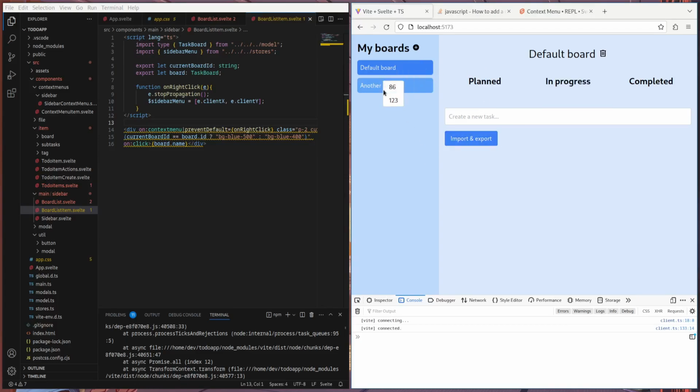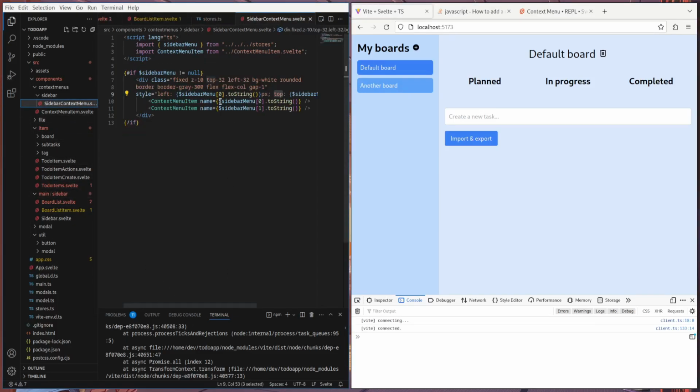If I right click here and I click somewhere else, boom, boom, boom. Any kind of action really. So I'm assuming this as well will also, any kind of click and right click will now remove the sidebar menu. Isn't that amazing? So now the thing that we need to handle is actually passing the state. We need to know which board item that we have clicked here so that we can handle it. So let's remove that debug information here in the little nice button that we had.